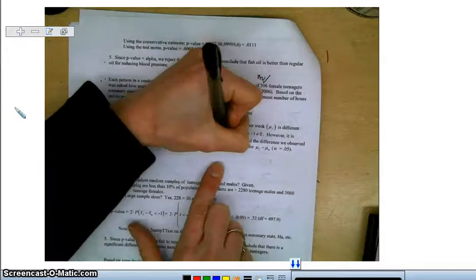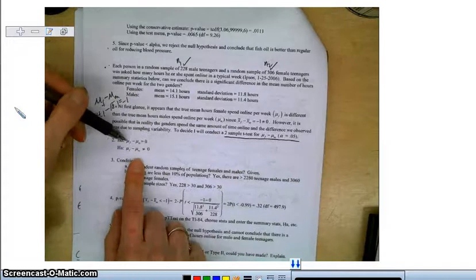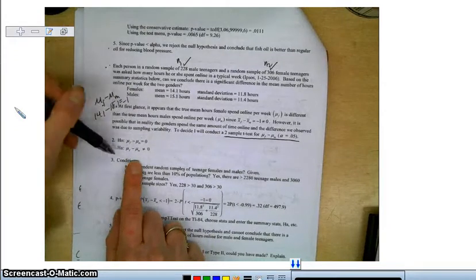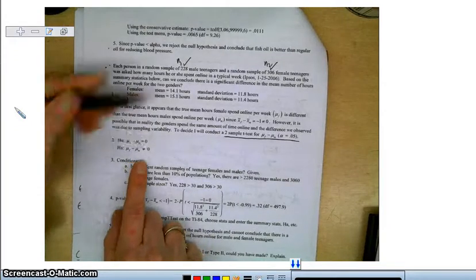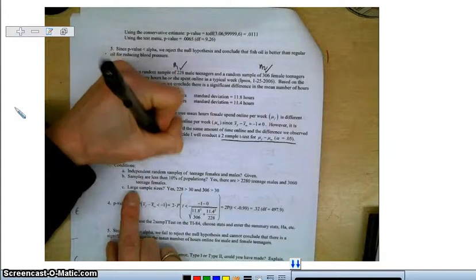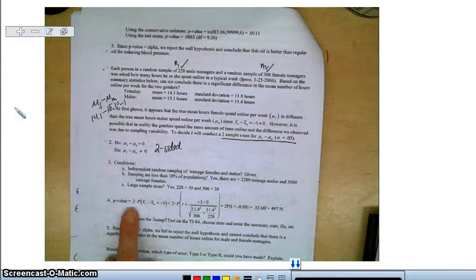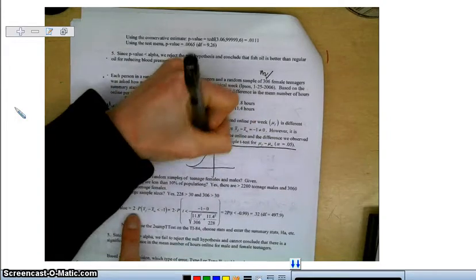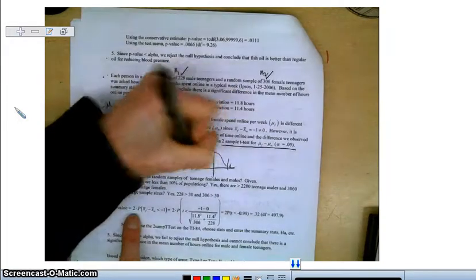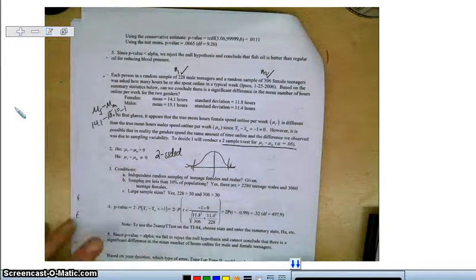And we're going to do a 2-sample t-test for the difference of means. So here's our null and alternative hypothesis. Our null is that the difference is equal to 0, and in this case the alternative is that it's not equal to 0. So this is a 2-sided test. And remember, with our 2-sided test, we need to multiply our probability by 2, because we need to know the high end and the low end, because it could be high or low.